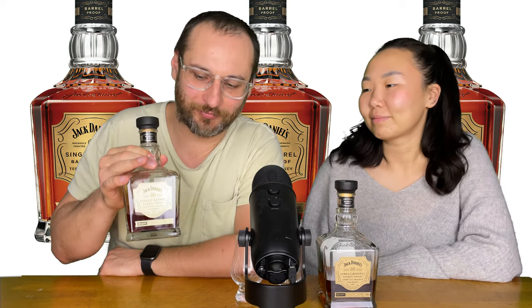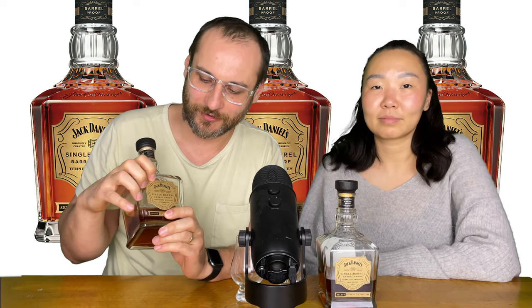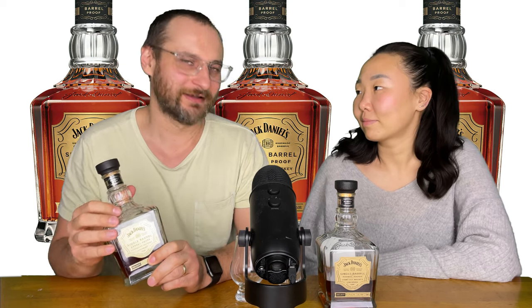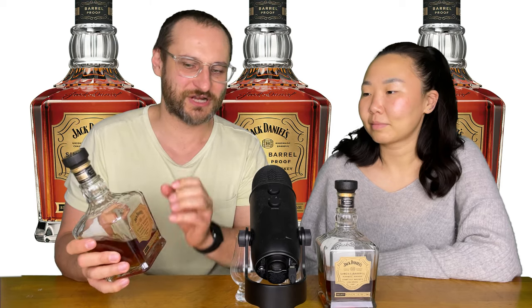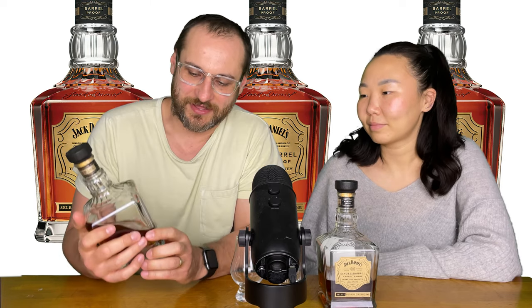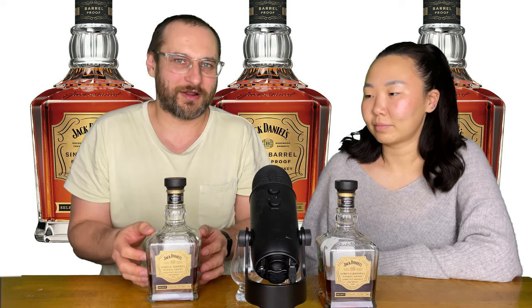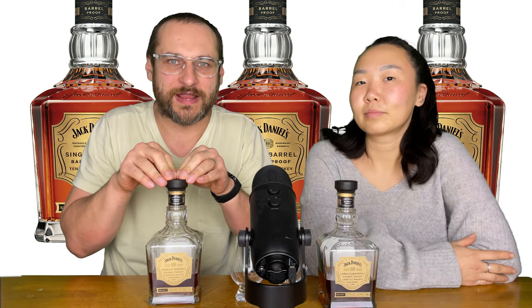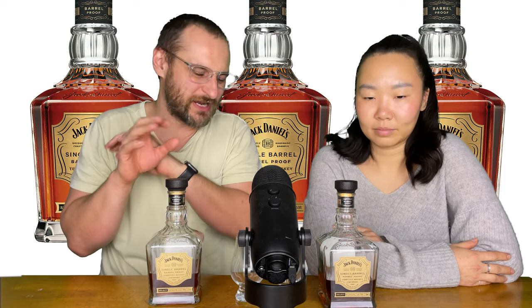Let's talk about Jack Daniel's Single Barrel, Barrel Proof. Now, I know when I first was getting into bourbon, you're thinking, for the newbies out there, Jack Daniel's, oh, that's mass-produced stuff. I'm thinking about college teenagers or frat guys pounding shots of this stuff. So I didn't want to add any kind of Jack to my collection, just from the brand. I think this is underrated, just because it says Jack Daniel's and the association with the brand.